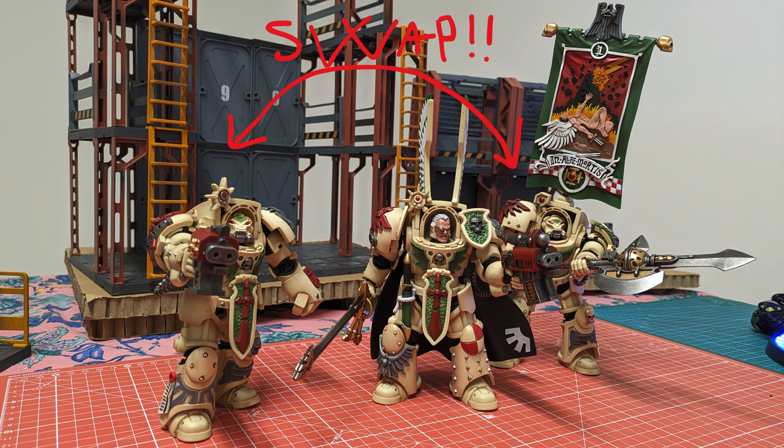Having seen the Terminators in the strike team, it is now time to look at the Deathwing Knights — the best of the best within the first company, the unit where only the most skilled and enthralled warriors are selected, armed with deadly thunder shields and melee power weapons. We have a trio of these ornate Terminators so far, so let's look at them starting from the Knight armed with a Mace of Absolution. Similar packaging as for the other Terminators, but obviously slightly different content. Not much different — at least not until we look at this awesome soft plastic cover simulating a tabard, really nicely shaded, with our Knight being quite secretive by the way he hides his face.